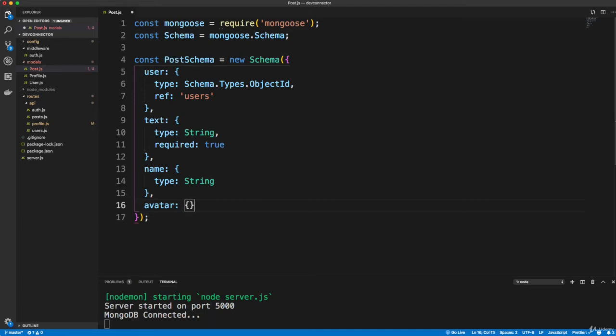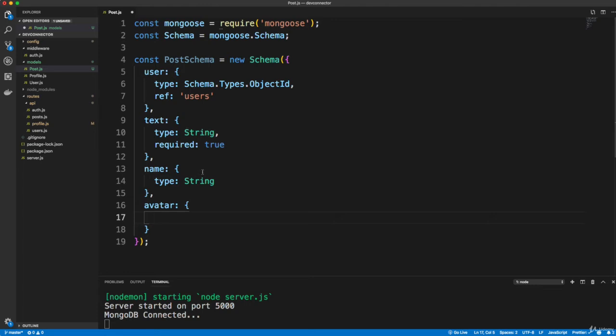So the reason I'm doing this, the name isn't the name of the post, it's the name of the user. And the reason I'm doing this is because I want to have the option to not delete posts if you don't want to. Like if a user deletes their account, I want to be able to not delete the post if you want to just keep the post.